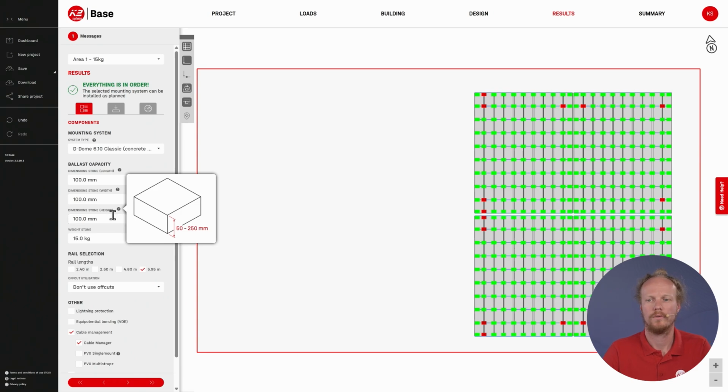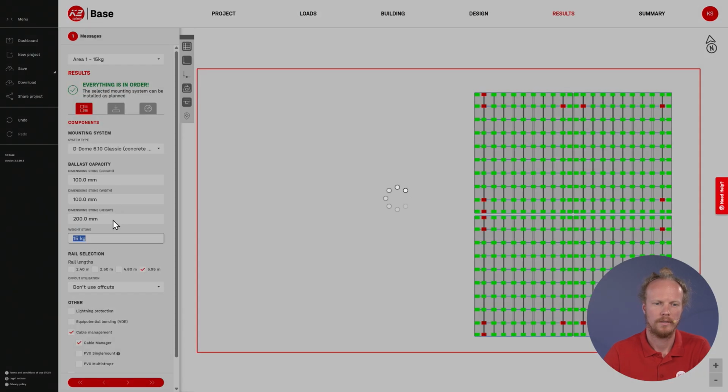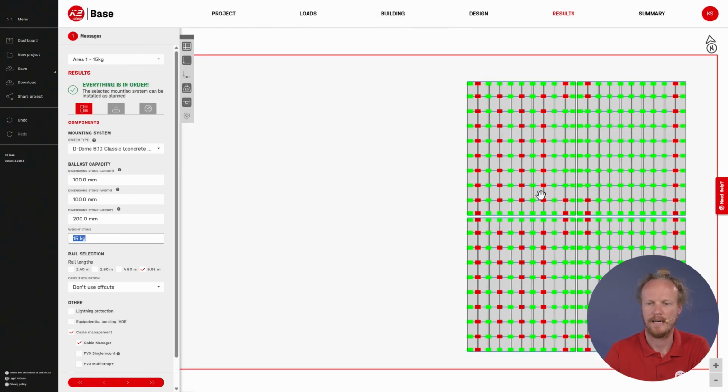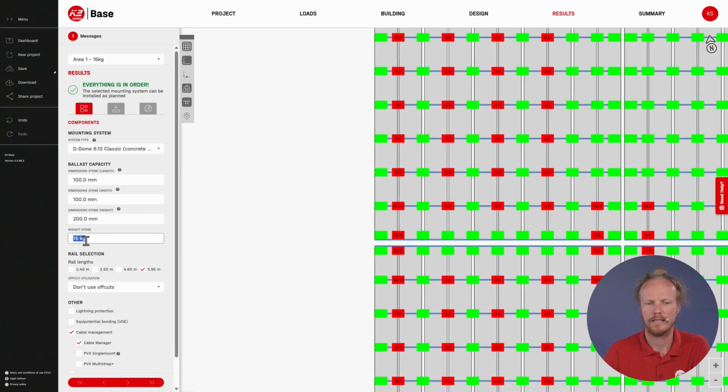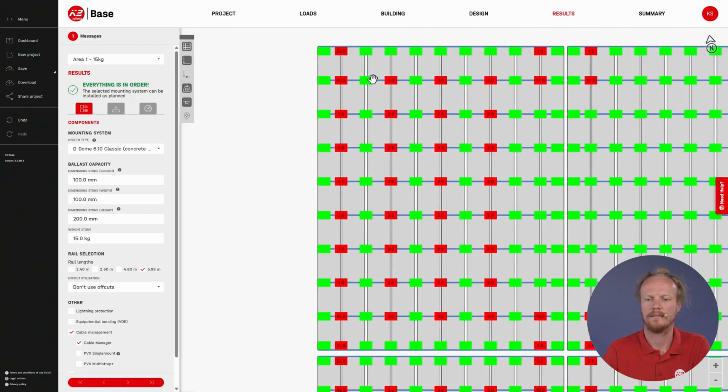It does also impact the amount of ballast, however, as the higher you take the rails and system off the roof, the more impact wind will have on the system and the more ballast you will need. We can see how this works by changing this from 100 to 200 millimeters. And you'll see now, even with the 15 kilo ballast stones that we had before, we need a lot more ballast placed around the roof.